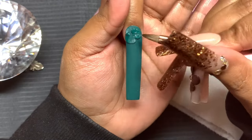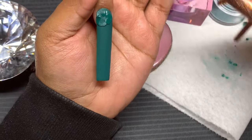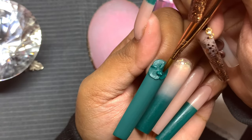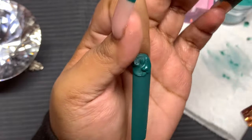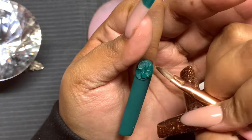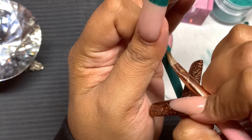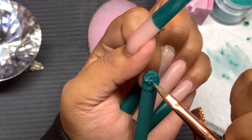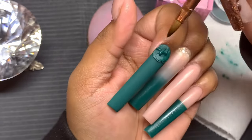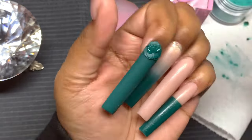And if you're working with 3D or things like that and you're seeing that your acrylics are drying too slow on you because of this cold weather, go ahead and add a couple of drops of acetone in there and it'll speed up the process. Now, I don't do this, let's say I'm doing nails on my sister for a full set. I don't do that, you guys. I just work with what I have and, you know, with the weather how it is. But if I am working with 3D, I would do this, but I don't have acetone at the moment, so I just had to work like that with it.